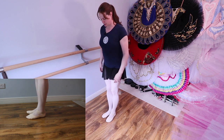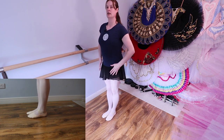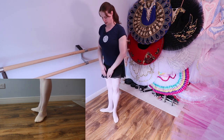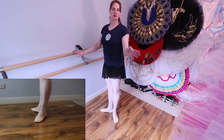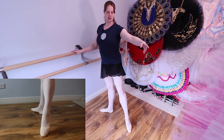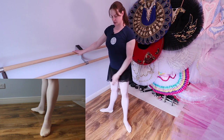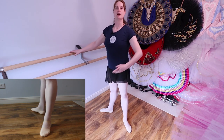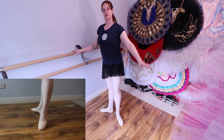And the way to find your natural turnout is to stand with your feet parallel, heels planted on the floor, tuck in your glutes and then just rotate. And that's your natural first position, and that's a perfectly acceptable place to start in. The other one we're going to be doing is second position. That's feet pretty much the same, just extend it out about shoulder hip width apart. And from second position, we can come back to first position.